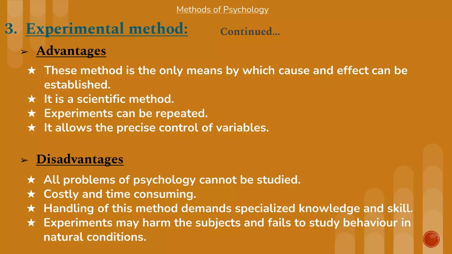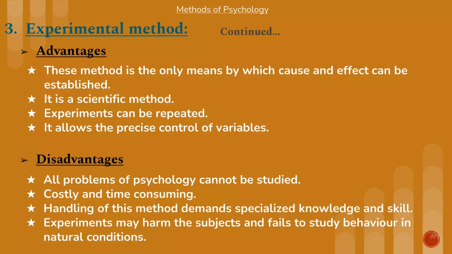The disadvantages are, all problems of psychology cannot be studied. Only a smaller part of psychology can be studied in the experimental method, which can be controlled by virtue of the instrument. It is costly and time consuming. Handling of this method demands specialized knowledge and skill. Experiments may harm the subjects and fail to study behavior in natural conditions.